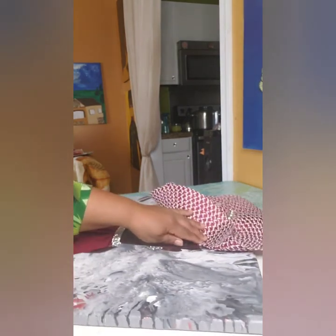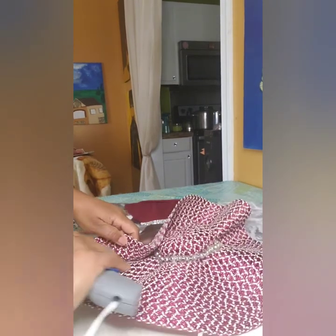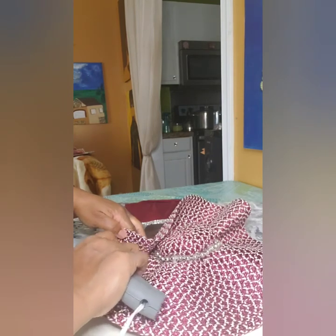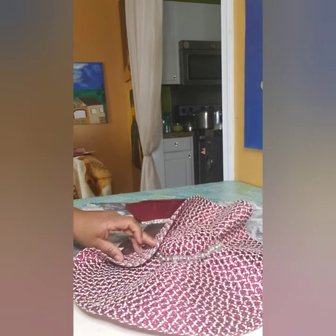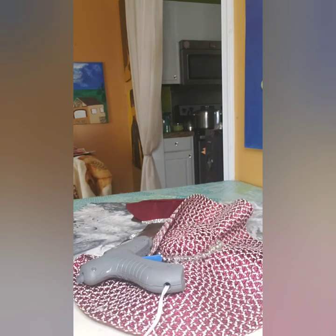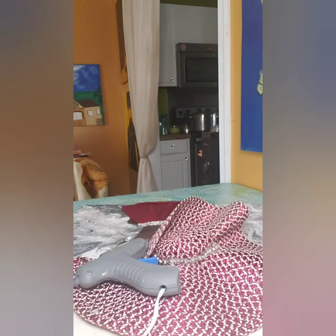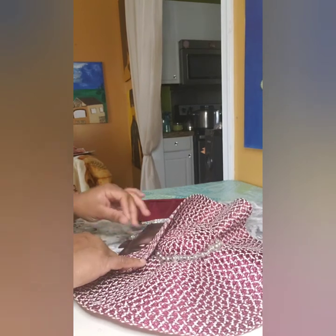And then I'm also going to turn around the canvas and also hot glue right in this area, because I don't want it to go anywhere. So remember, you could put a generous amount, and then I will keep something there that will keep it in place because it's hot. Let's give it a couple more seconds, and then we can take up the hot glue gun and see if it did what it was supposed to.